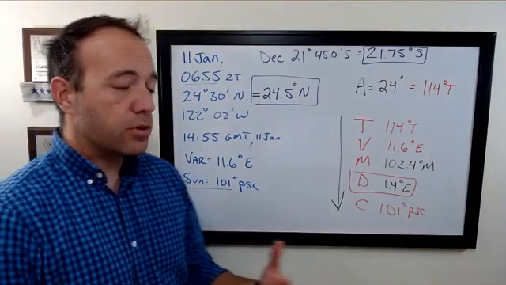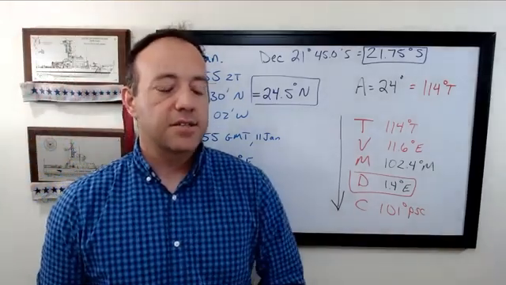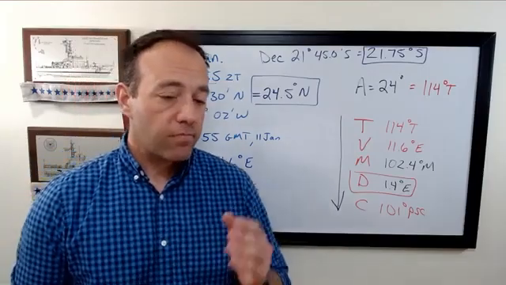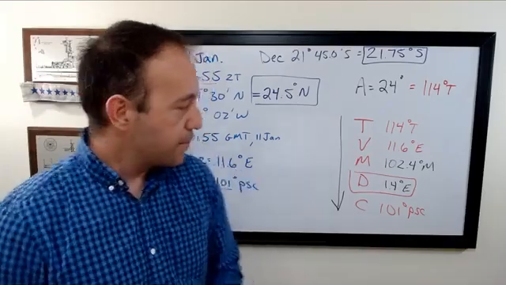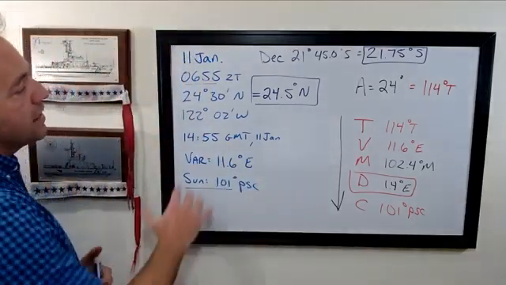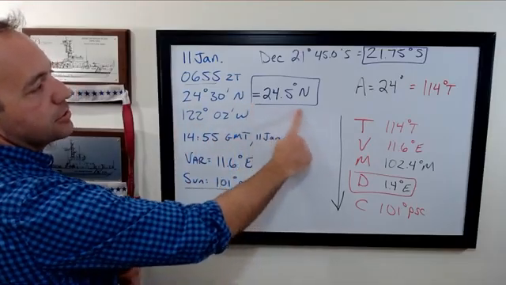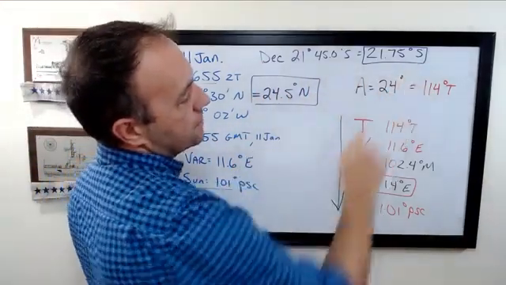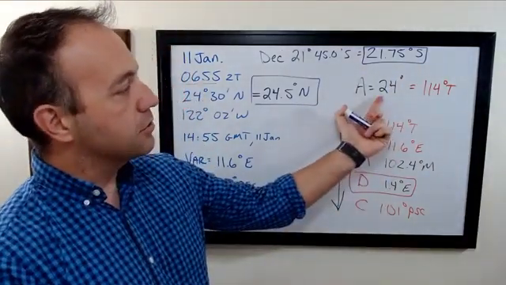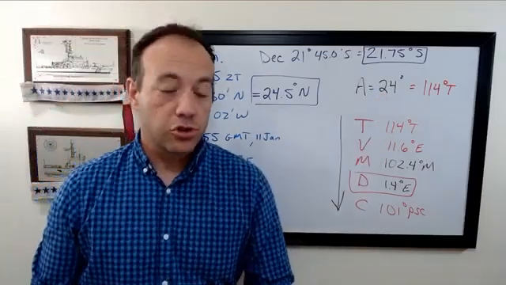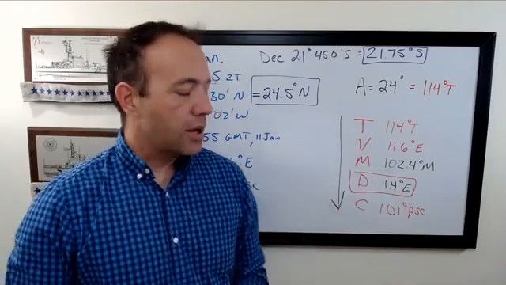So this is a typical question you're going to see on any level license from 200 tons to unlimited tons, for the oceans navigation, or for the near coastal navigation, if you've got that type of test coming your way. So in summary, what we did: we write down all of our information that we know. We convert our latitude to decimal degrees. We find the declination of the sun in the nautical almanac and we pull out an amplitude.